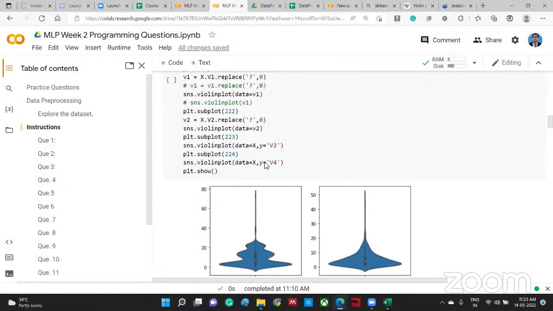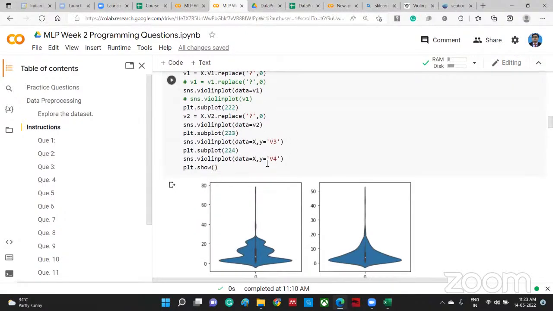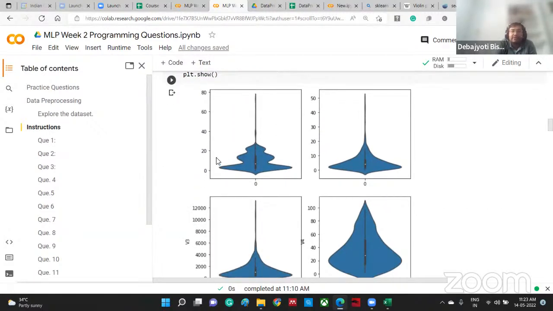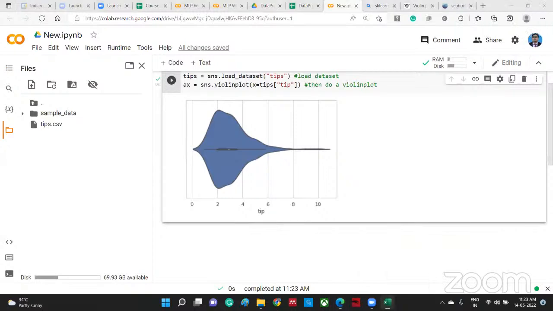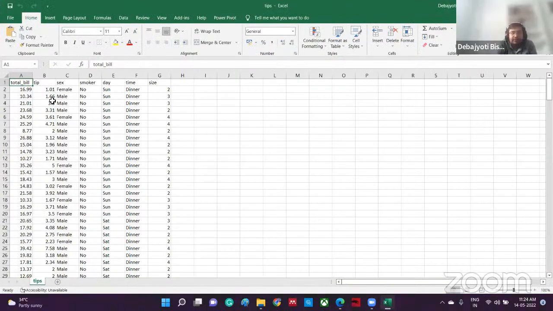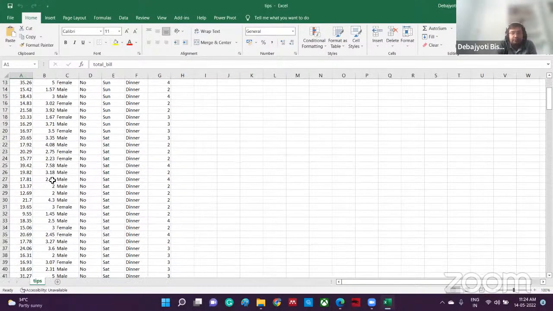Yes, sir. So we are here passing one single series as X and then plotting the distribution of that series. Yeah, we are plotting the distribution of the values in that series. So how does the total tip amount vary? If you go through this data set, the tips you will see are 1.01, 3.5, 4.2, not more than 10.